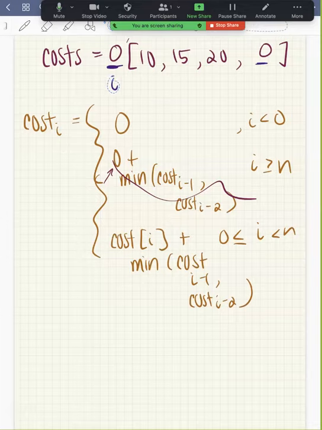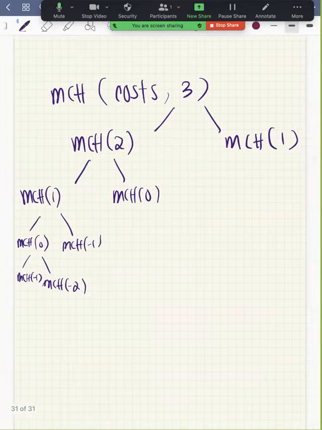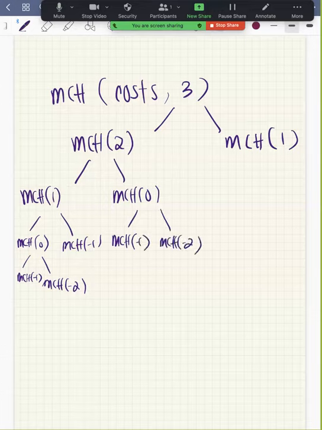So it depends on this, and that's all just 0. So that's a base case there. Likewise, this depends on MCH of -1 and MCH of -2. This depends on MCH of 0 and MCH of -1, and so on and so on.